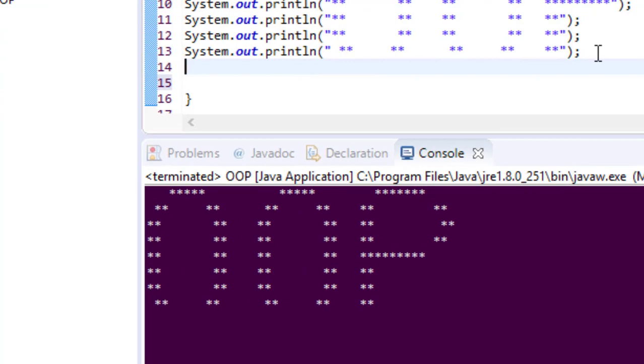We do the last bit, which will complete our symbol.